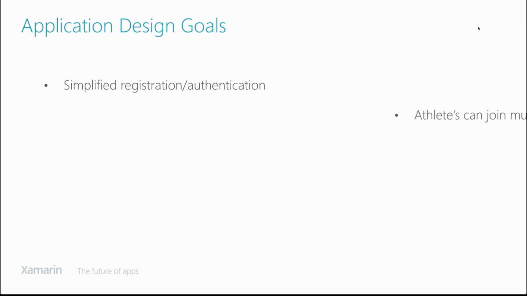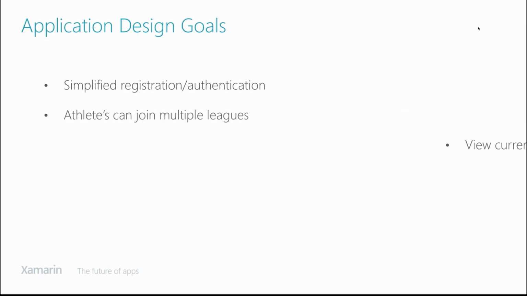So you'll see that when I launch the application, you have to log in with a Google account using OAuth. It's just the simplest way. I didn't want to create a new Active Directory system. I didn't want to create my own registration system. And at Xamarin, we use Google OAuth for everything, so it made sense.